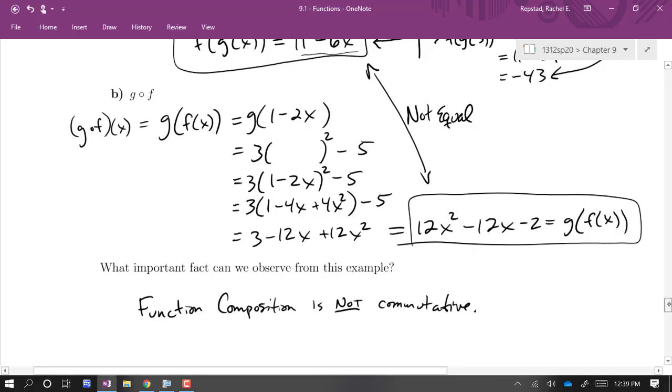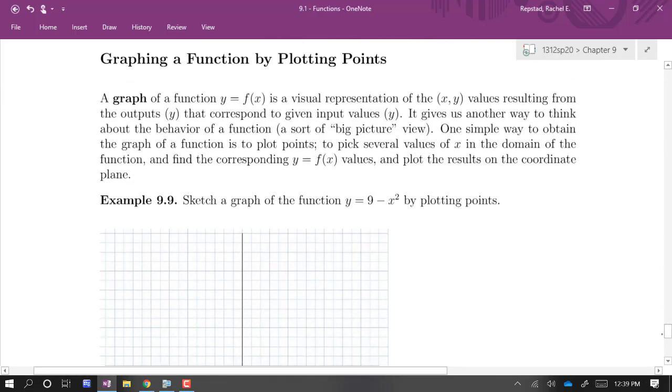Okay, so the last thing we'll do in this section is just talk about graphing a function by plotting points. We've done this before. I think we did it actually when we were graphing the trig function. So we kind of know what we're doing when we say plotting points. We're saying let's let x range through a variety of values, and then see what y values we get out as an output, and each pair gives us a point we can plot, and then we connect them. And it's important to connect them in a smooth curve.